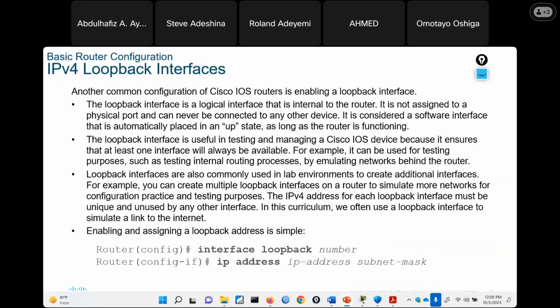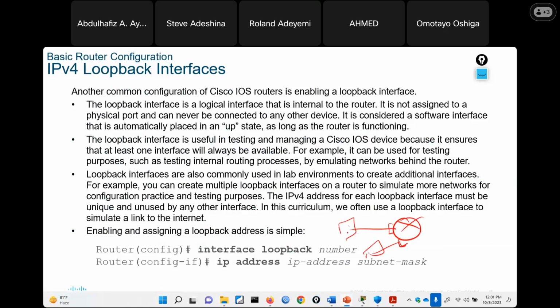Maybe this is what somebody was trying to ask me earlier. On my router, I can decide not to use a physical interface for some reason, and use what we also call a logical interface on the router. Those interfaces are referred to as loopback interfaces. For instance, let's say I have a router with 2 ports, and I'm doing a lab.